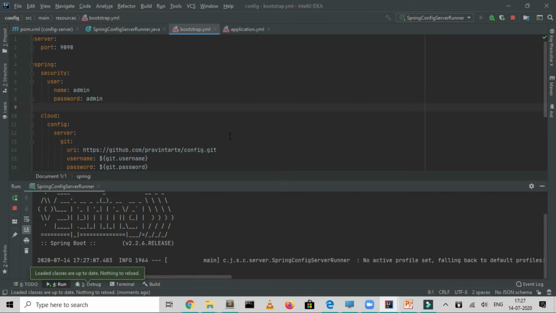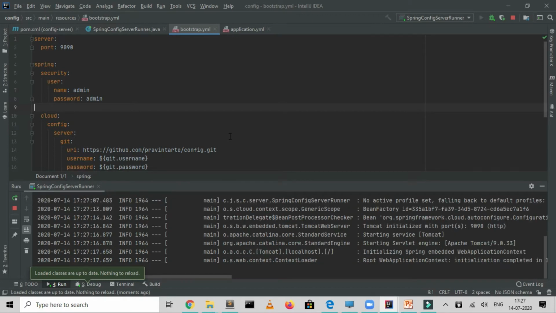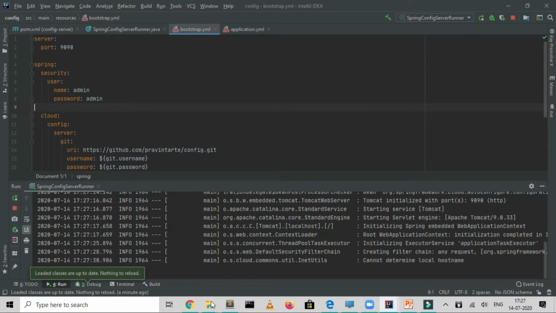These are the things that we found out and validated as part of your config server setup. Now the next thing we need to do is see how the config client is created and how it can utilize the properties which have been loaded at the config server side.